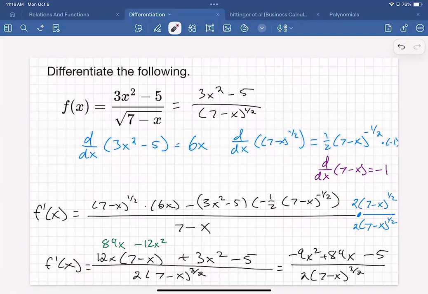Is that going to be every single problem on the test? All right. I'm going to have time to do other ones, right? And expect a quotient, expect a product rule, expect to have to use a chain rule somewhere, expect an application problem or two. Okay. Remember, as I mentioned, you definitely have a tangent line problem where we need to find the slope of a tangent line and then the equation of a tangent line. Those type of problems you definitely want to be ready for.